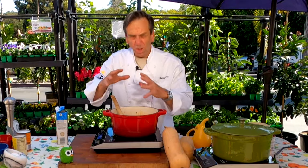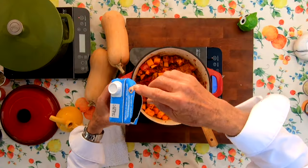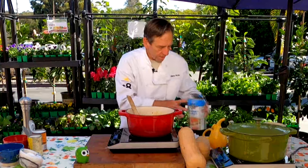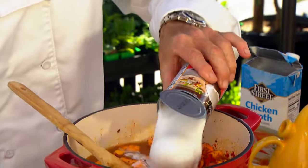So everything's been sauteing for about a total of 5 to 7 minutes. Now it's time to add the stock. We're adding some chicken broth to this, one of these boxes. And this is gonna cook down, so don't worry about too much liquid in there. And then also 2 cans of coconut milk.